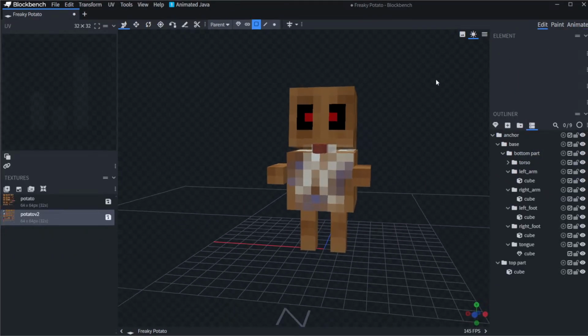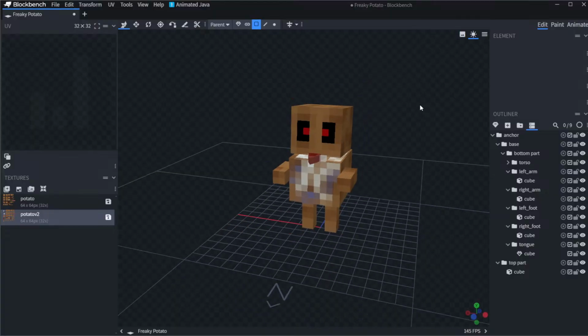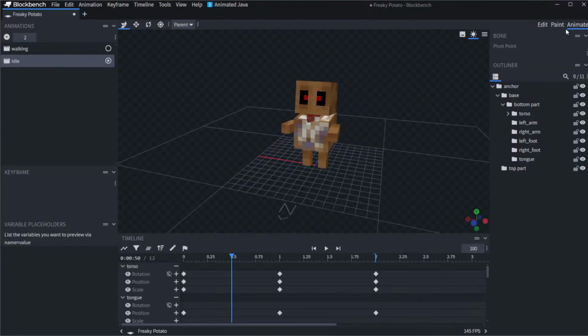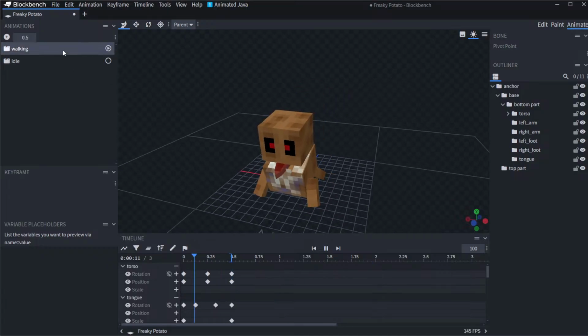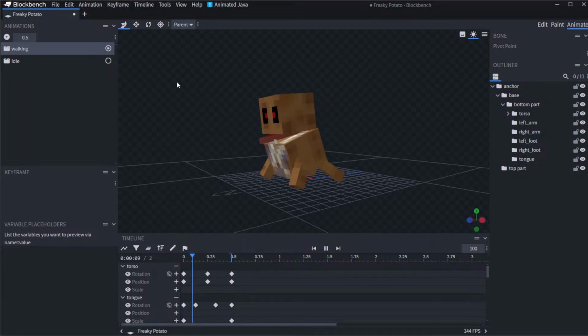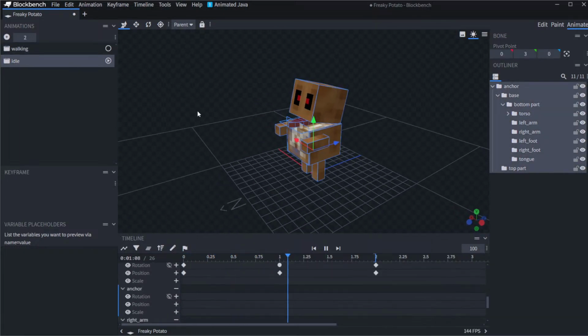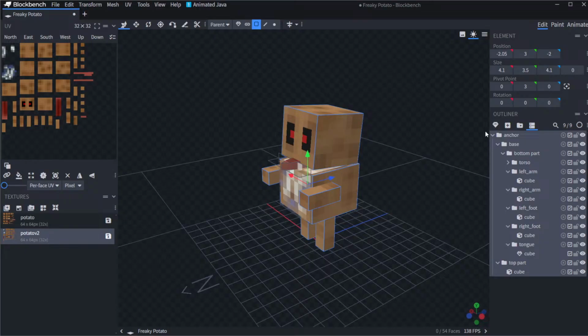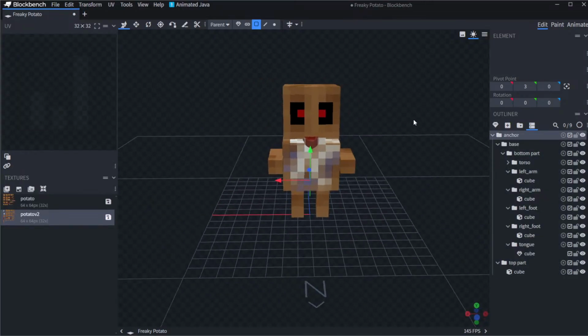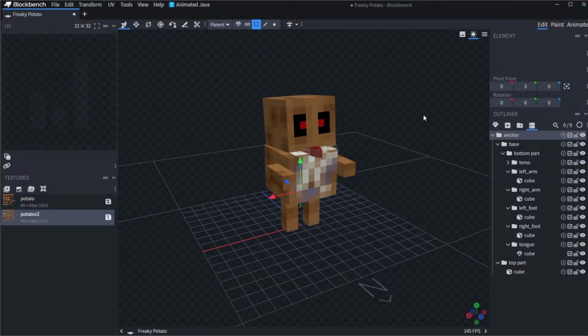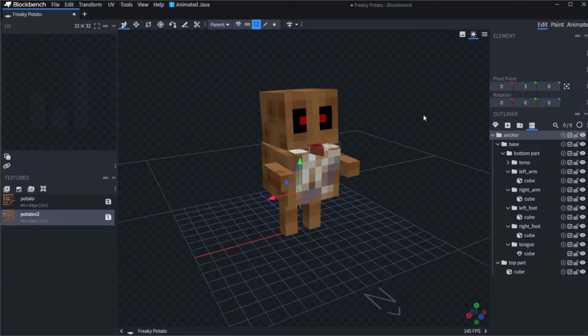But I might have to unfortunately end the live stream here, because where I live it's getting late. But I think I made some good progress. The walking animation looks kind of clean. The eye animation looks clean, and the model itself looks really good. I like the foam. Really gives it that freaky part.